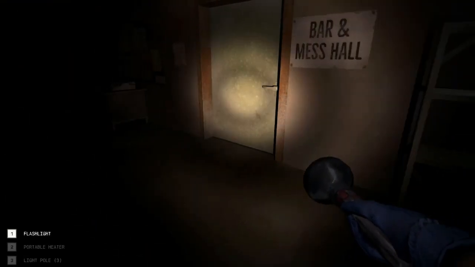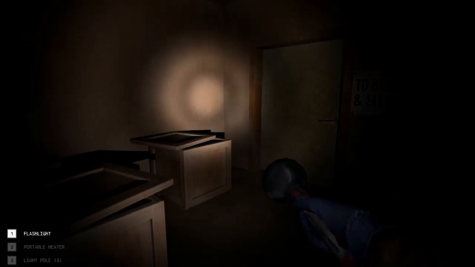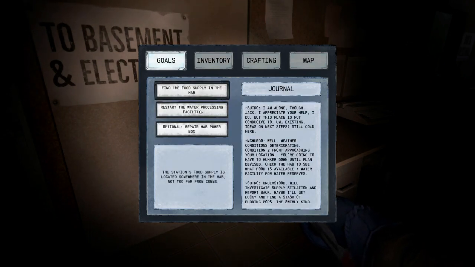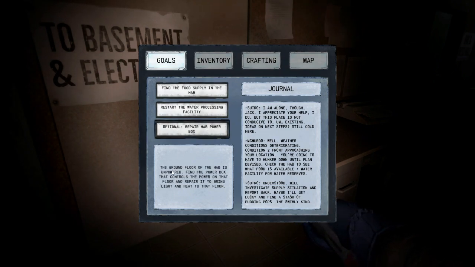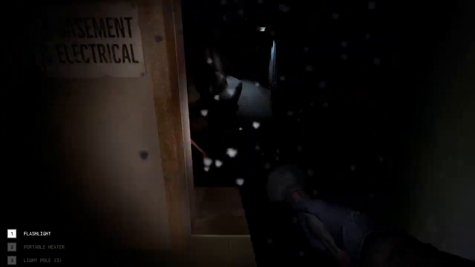So we got dorms, bar, mess hall, basement, and electrical. I'm guessing that's probably where we need to go to try to repair the power. Let's look at our goals here. Find the food supply. Restart the water processing facility. Optional, repair hab power box. The ground floor of the hab, unpowered. Find the power box that controls the power on that floor and repair it to bring light and heat. Okay. So yeah, let's go ahead and do that first. Yeah. If we can find it.